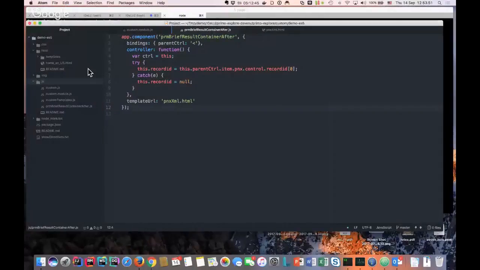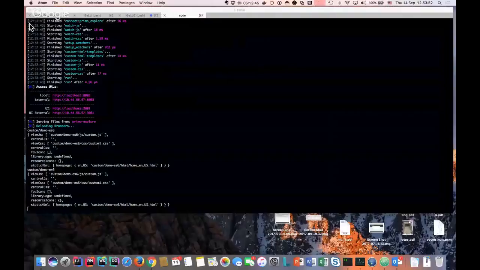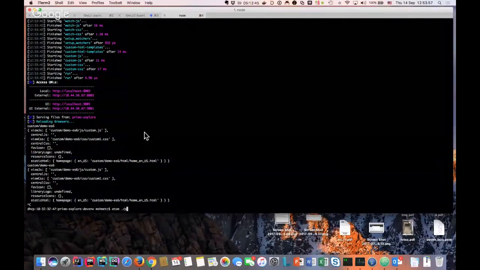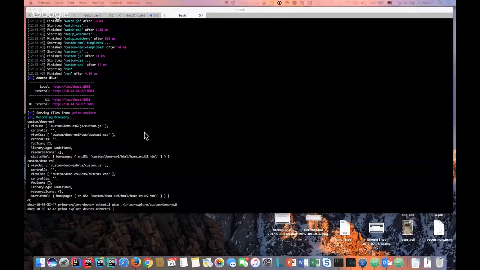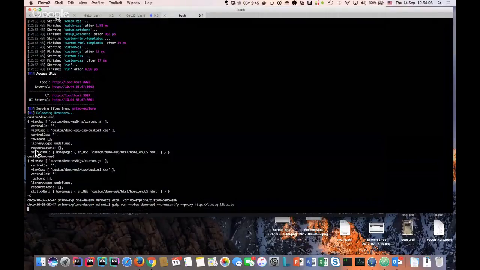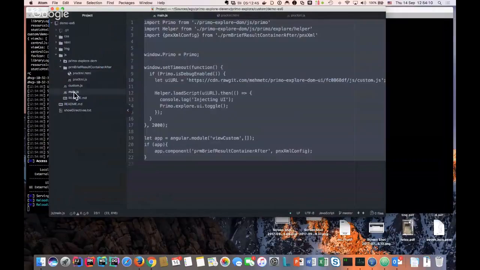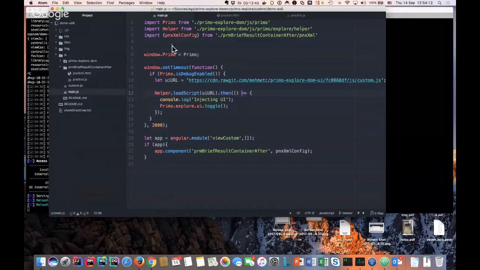Now, if we look at the code, the difference here is that there is a main file. Don't forget this stuff.